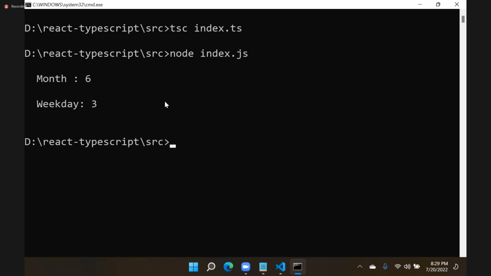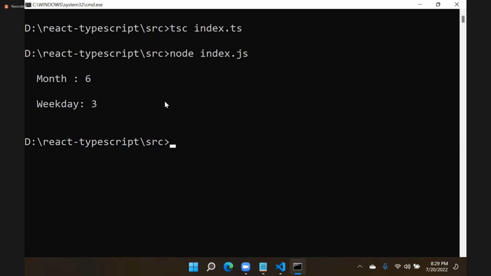The month starts with 0, 1, 2, 3. That means Jan is equal to 0, February equal to 1. And remember, weekdays and months are fixed. No extension, no removing, and they have certain fixed values.